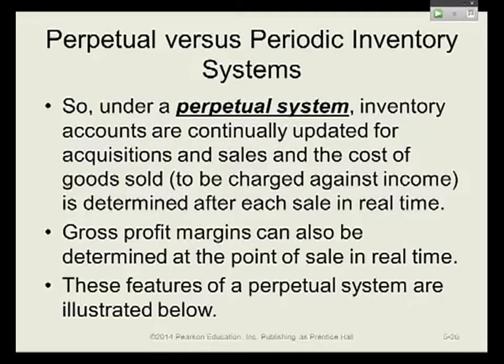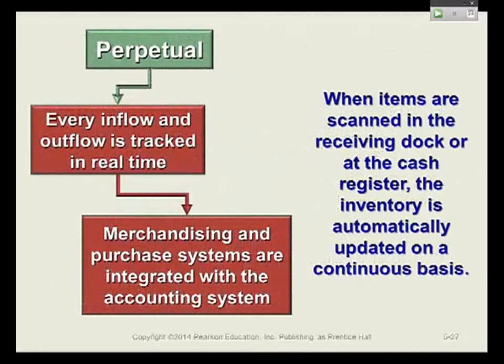So that information is readily available to the sales representative. If the information is correct, that you have units on hand, you sell the unit, you go onto the cash register, you process the information, and you can deduct the inventory from your stock. It comes out, and the next person that comes in would not be able to buy that unit. So it continually monitors the inventory balance. It allows you to have a cost of goods sold after each sale in real time, and gross profit can be calculated. And of course, as soon as it comes into the receiving dock, it's scanned and goes into the inventory system, and when it's sold, it immediately leaves the system along with the cost of goods sold calculation.